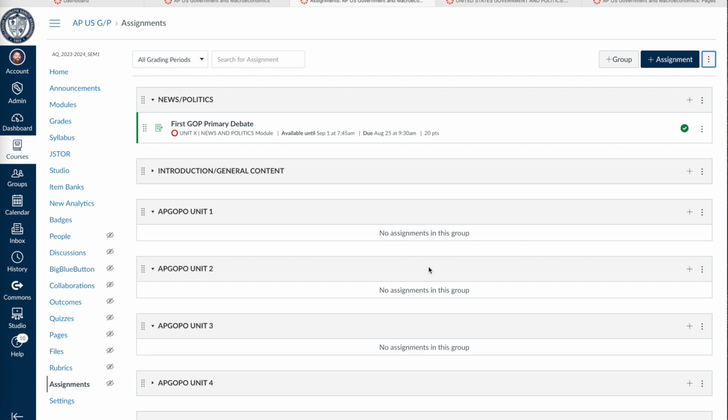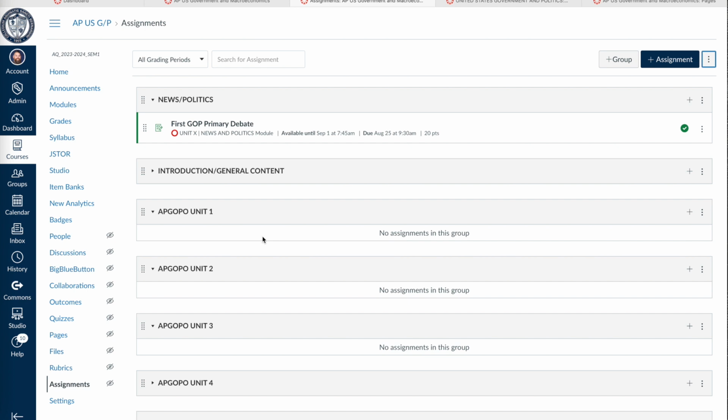That's prompted me, at least, to start to create units: unit 1, unit 2, unit 3. As I'm going through publishing assignments, I'm just assigning them to those units. You can go that far. I like to be organized, but you don't have to do that either. That's not the only option.